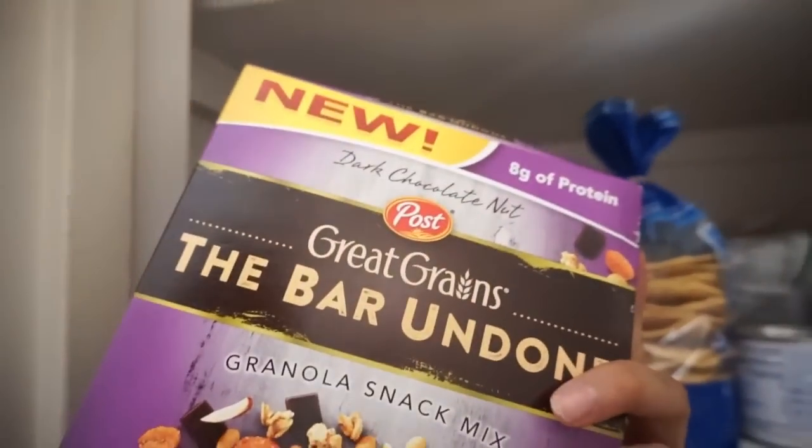Oh, these seem good. Okay guys, so our first stop is gonna be America's Best Furniture. I believe that's what it's called. So I'm going there because that's where I bought my frame for my bed. I wanna get the end tables or side tables, you know, where you put the lamps. So I wanna go and find those. I don't know if they're in stock, but if they are, hallelujah. I hope they really are, because I want to bring them home today.